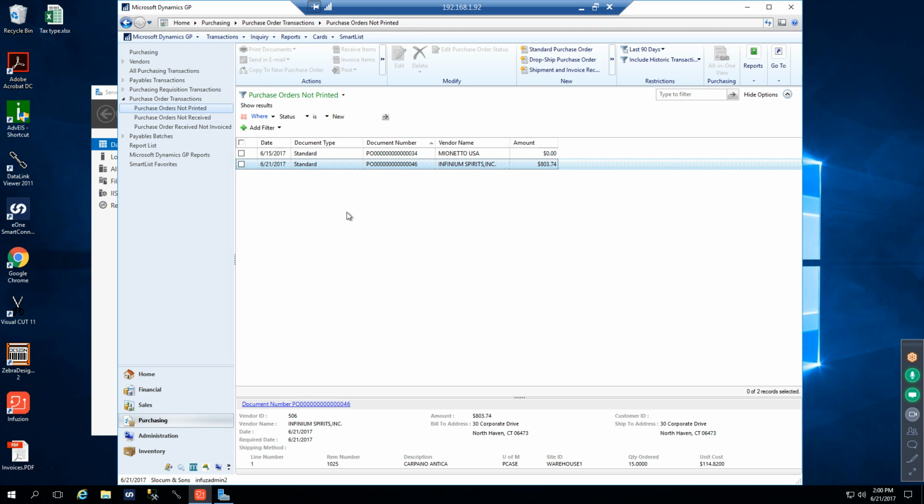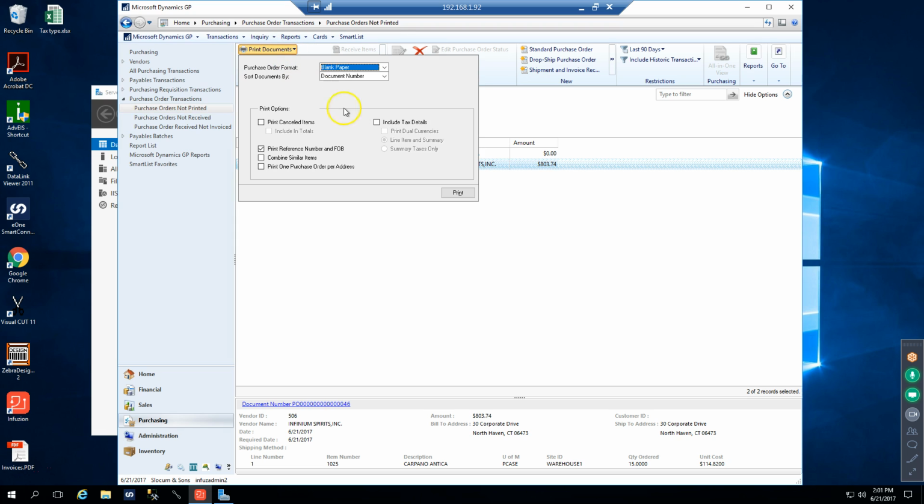So it depends on how you want to do it. If you want to enter one PO and then send it right away, that's great. Or you can enter all your POs, come into here, mark all, and print or email them all at once. You have flexibility. So what's going to happen is, you know how this morning you put in 10 POs? So you put in all your POs, and then you're going to come into here and click that top one and it checks them all, all right? And then you're going to hit Print.